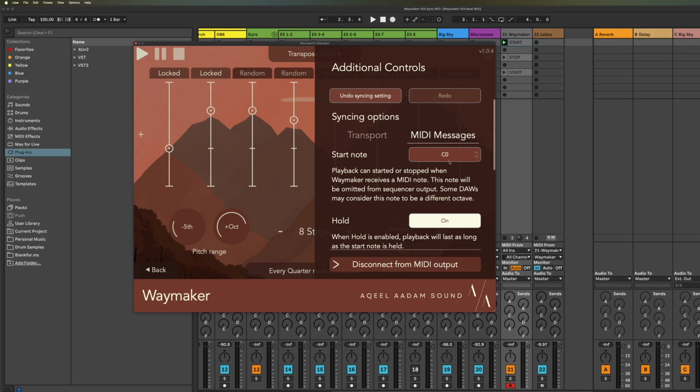And the other thing to note is that some DAWs don't agree on what a C0 or what a C1 is.